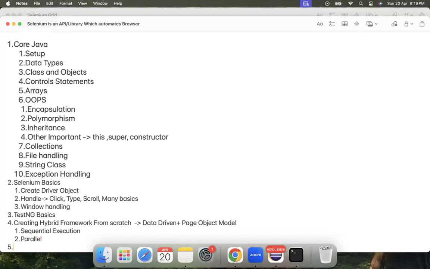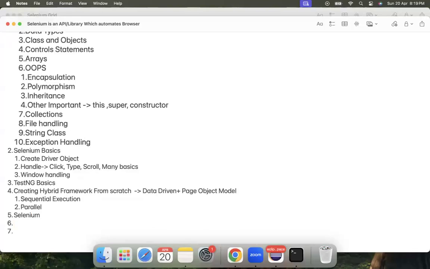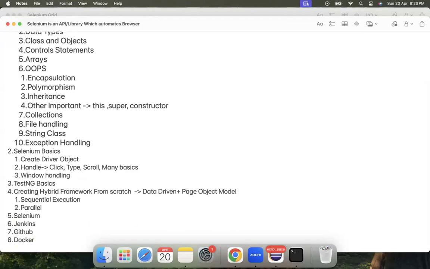And once this is done, we will be talking about Selenium Grid. We will be talking about Jenkins. We will be talking about integrating Jenkins with GitHub. We will be talking about Docker. And these are the things that we will be covering. Each and everything is important, whether you have 2 years of experience, 5 years, or 10 years of experience.